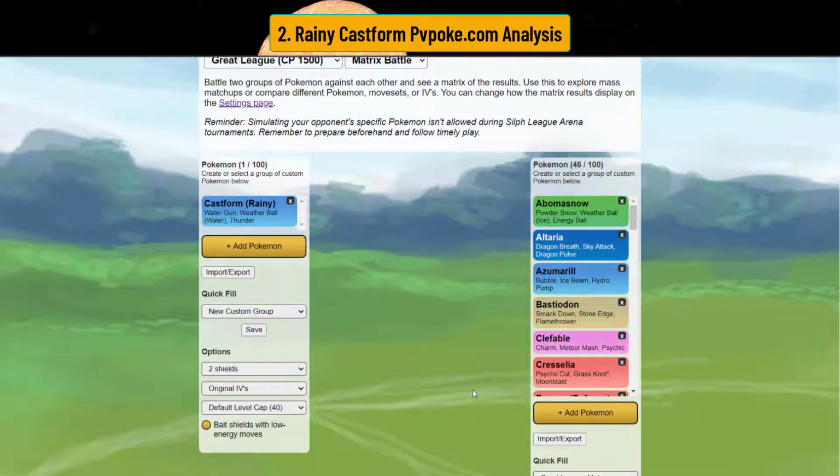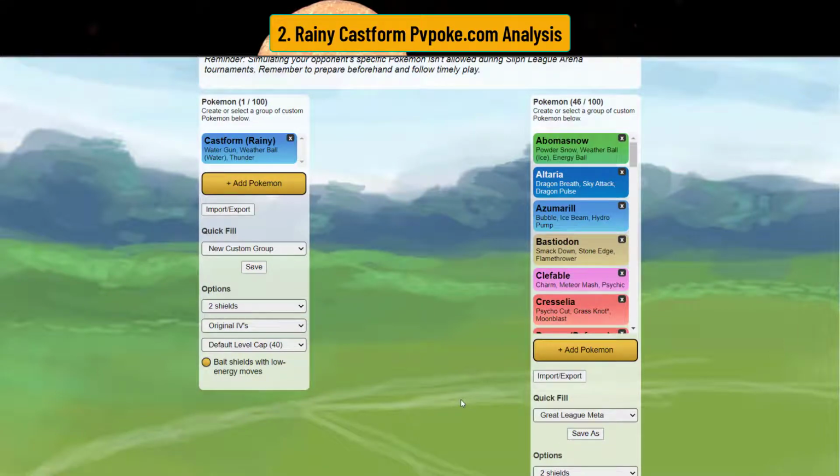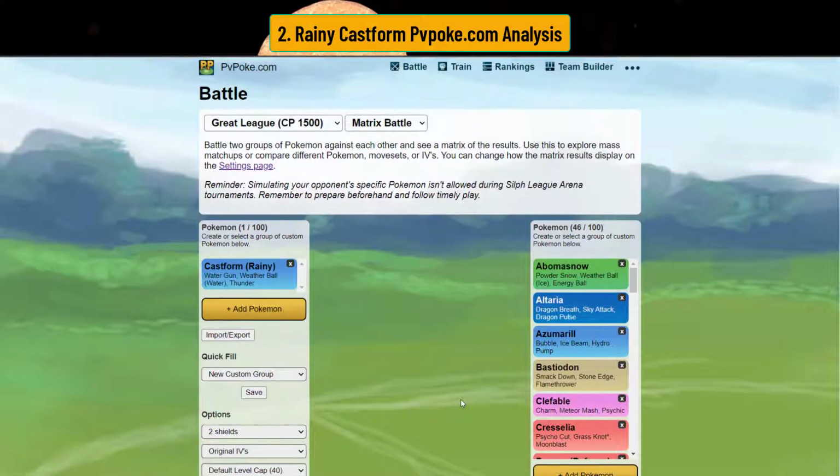So Rainy Castform, I put it here. Here's the 2-shield scenario. I'm pretty much just going to analyze it. I'm not going to run it on any training sims or anything like that. We're just going to analyze it with the Matrix. I think that's good enough to just show how good Rainy Castform is. These videos really just analyze a bunch of random, potentially good, but mostly random picks.